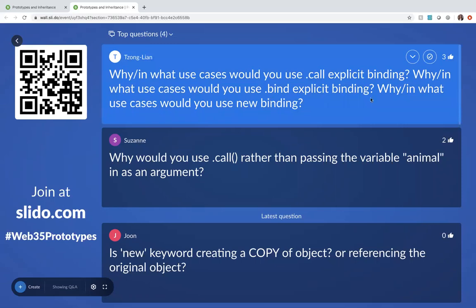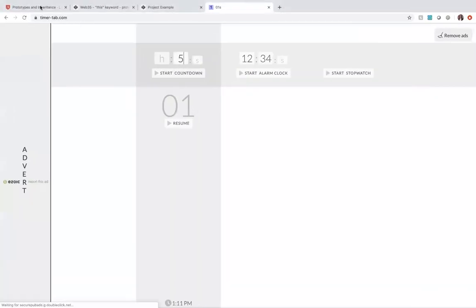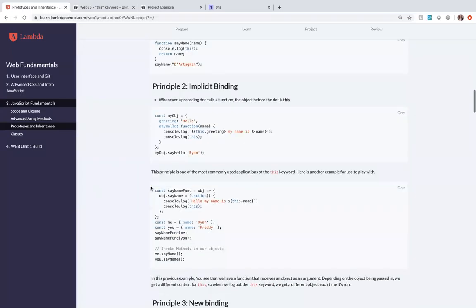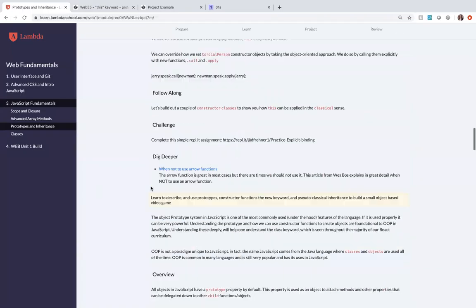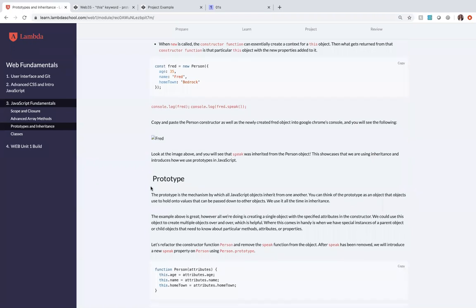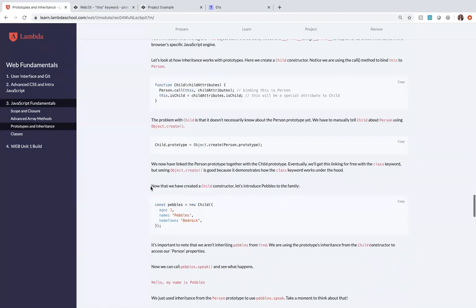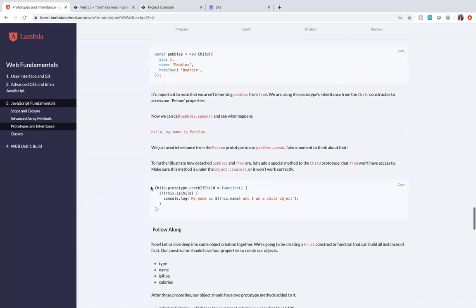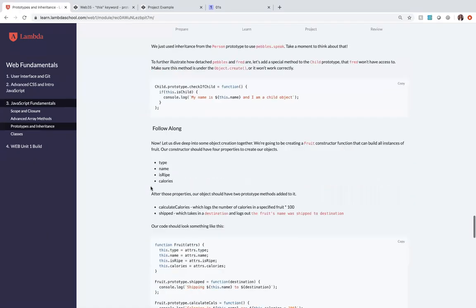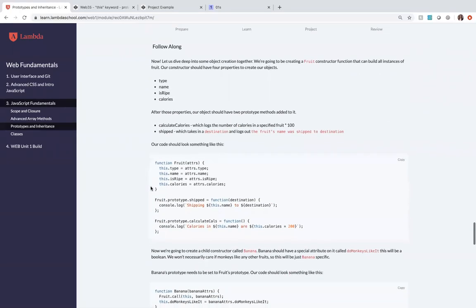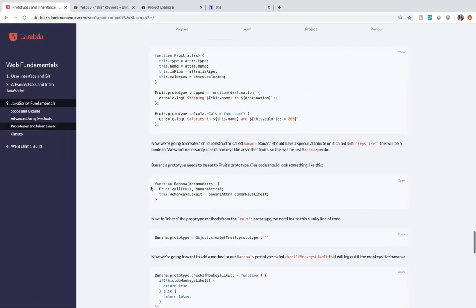So .call is when you would want to pass in the arguments one by one. Actually, let's take a look at the training kit here, because if you went through the training kit this morning, you probably would have noticed .call being used. If we go down here to our constructor functions, there we go. This is an example. We have a function Banana, and we're passing in banana attributes.